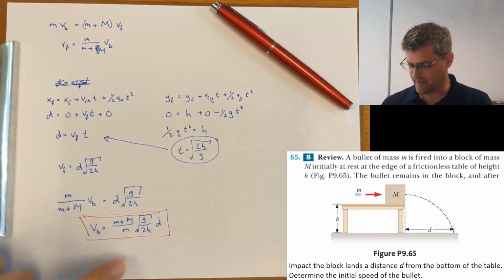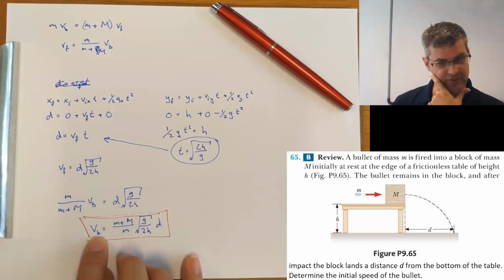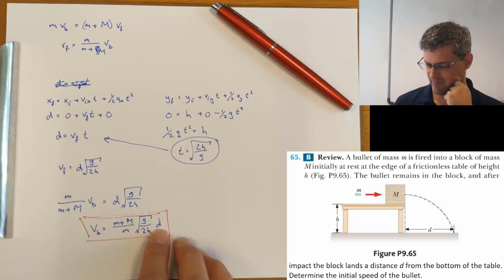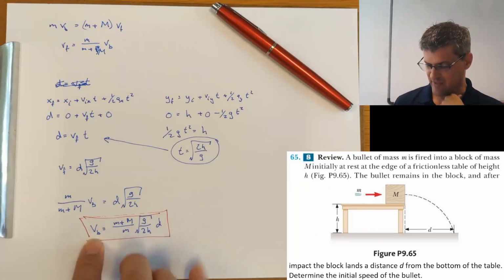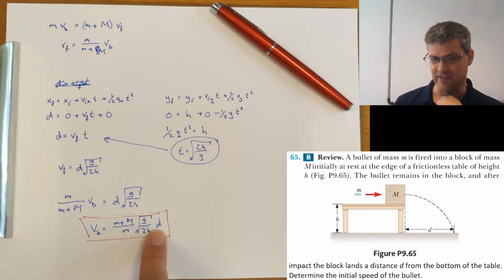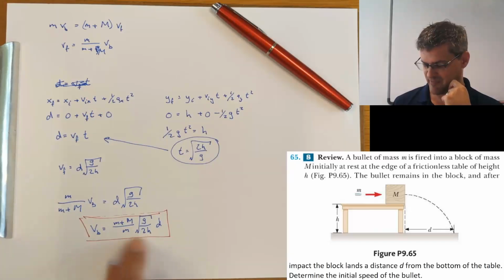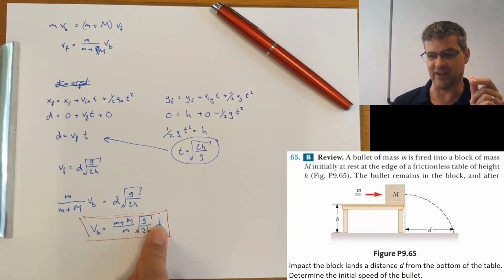But now we can find a couple of things that are associated with this. So if we had a bullet that was traveling, here we look at a couple of different behaviors. If the thing ends up very far from the edge of the table, d is large, our bullet must have been moving faster as well. The faster the bullet goes, the bigger d is going to be. If h starts to get smaller and smaller, the velocity of the bullet is going to be required to be much larger for some given value of d.